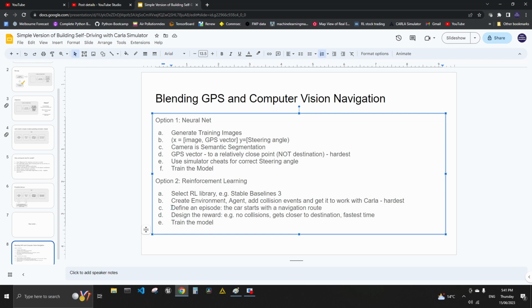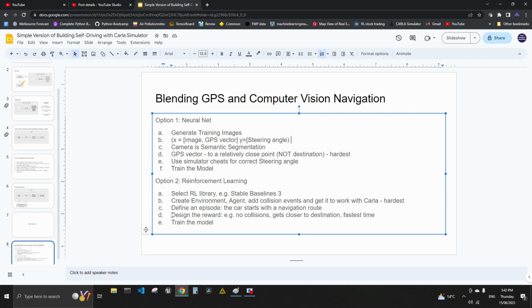And then with the normal reinforcement learning type approach, we need to define how long one episode could be, because we don't want to blow up performance restrictions, and with the computing power that we've got, we can't just say, okay, 5 minutes per episode, or we'll try to complete this navigation route. It's a bit too much. So we will have to make it somewhat limited to maybe 20 seconds maximum, and see if the car is starting to get closer to the destination, that kind of approach.